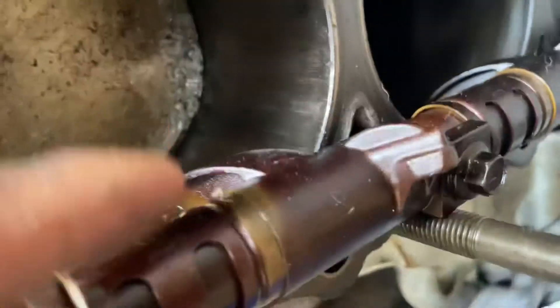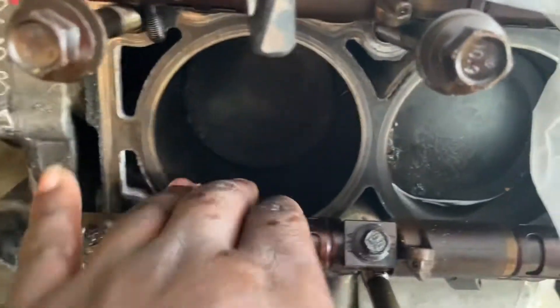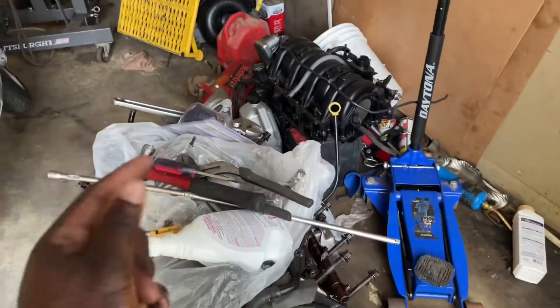You can see it kind of scratched up the cylinder wall, but all that is is a re-hone. It's pretty smooth — no deep scratches up in there — so that cylinder's fine. All the others are good besides the damage from that dropped valve. The heads were completely destroyed on this one.